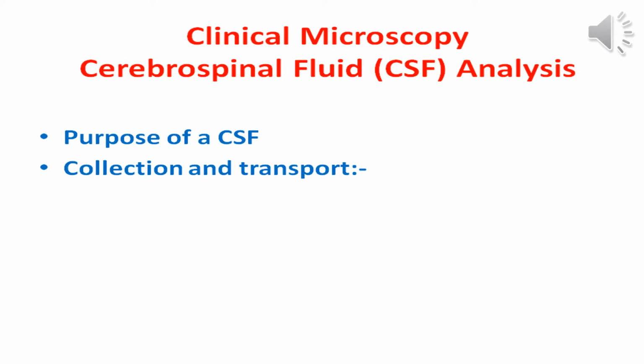Today I will talk about the cerebrospinal fluid, which is the second body fluid after finishing urine analysis, routine urine analysis and the special tests done for urine. Cerebrospinal fluid, or CSF, as you know, this sample represents the central nervous system. So the purpose of CSF analysis is to diagnose any disorder that affects the central nervous system.